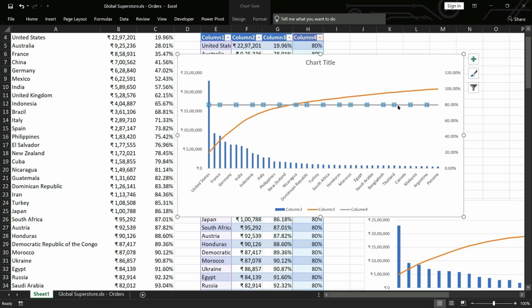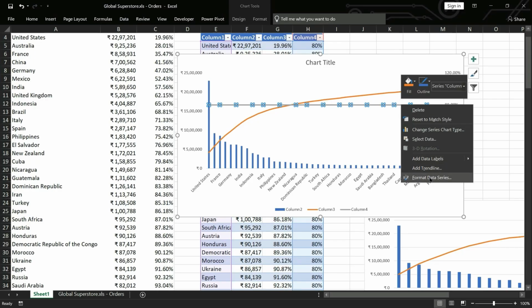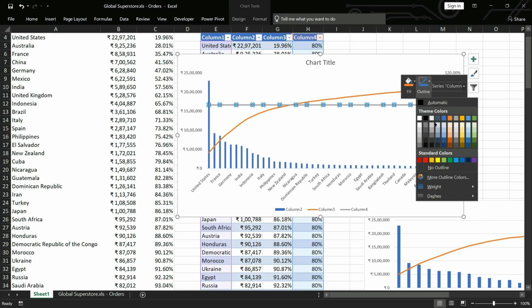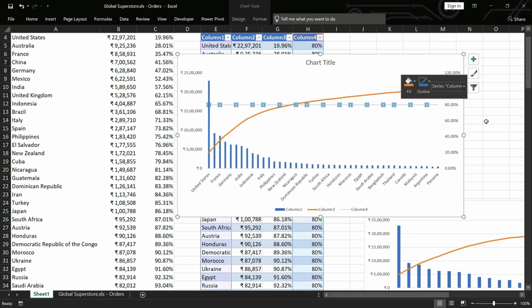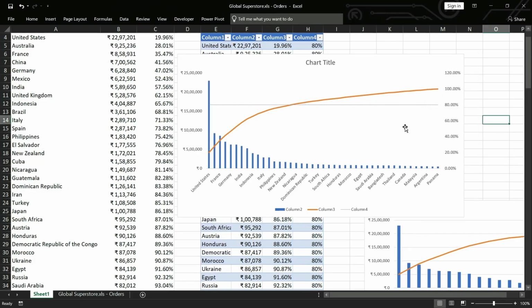We can click on this, then right click and come to Outline and reduce the weight of this line, and see, this chart clearly shows that countries up to Nicaragua are giving us up to 80% of all our sales.